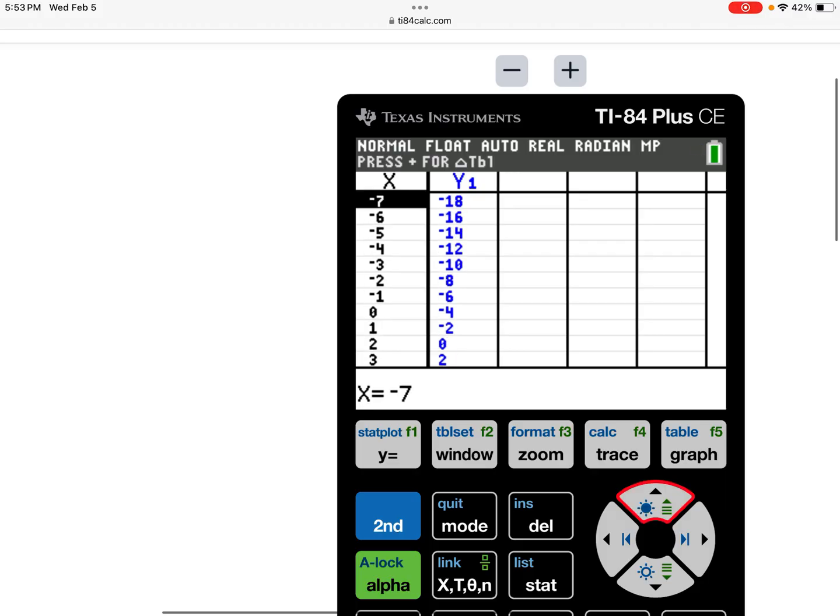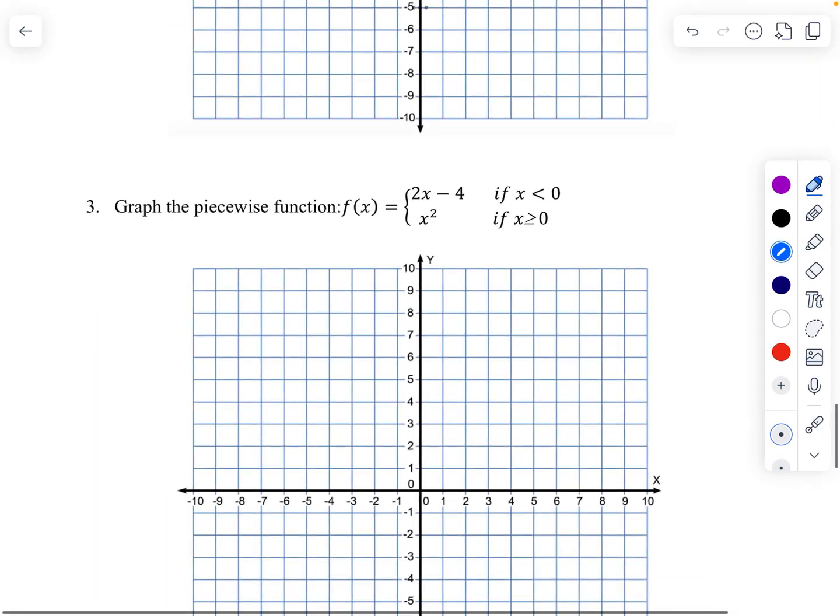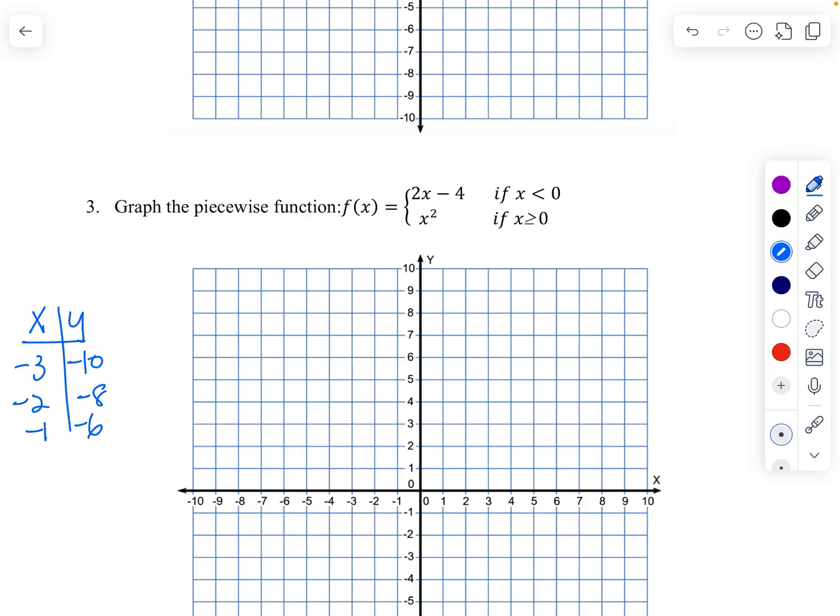Backwards, backwards, backwards. Okay? Now, some of these numbers are way too big. We can only go up to 10. So I'm going to go from 0, -4, up to -3, -10. Those are going to be my first points that I'm going to use. So give me 1 second. Okay, so for that first graph, I'm going to write the points over here that I'm going to use. Actually, I'm going to go backwards. I'm going to do -3, -10, -2, -8, -1, -6, and 0, -4.